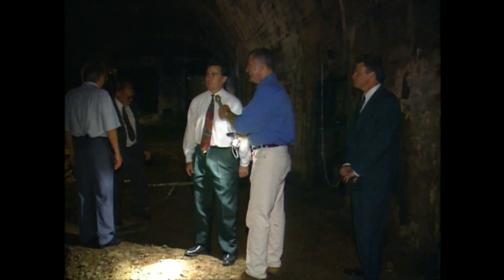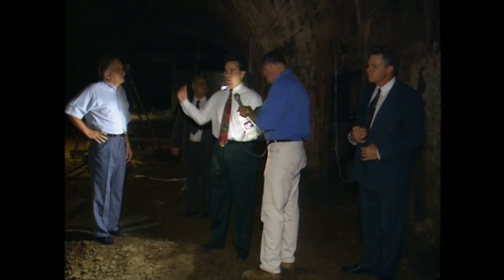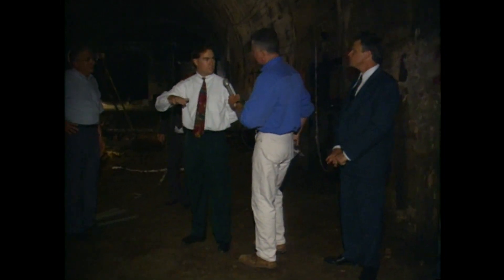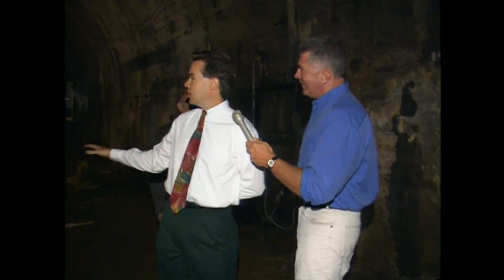You really get a sense of history here. That was the main thing that impressed me when Jeff and I came down here a couple years ago. As we were coming down through the different levels, it seemed every level we went down, we went back a little more in time. When we finally hit this portion of the subway, you could almost feel the wind of the trains riding by and the buzz of the conversations going on. It's an amazing piece of history.